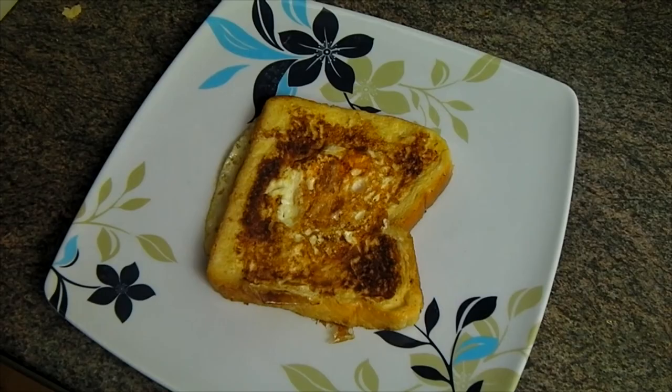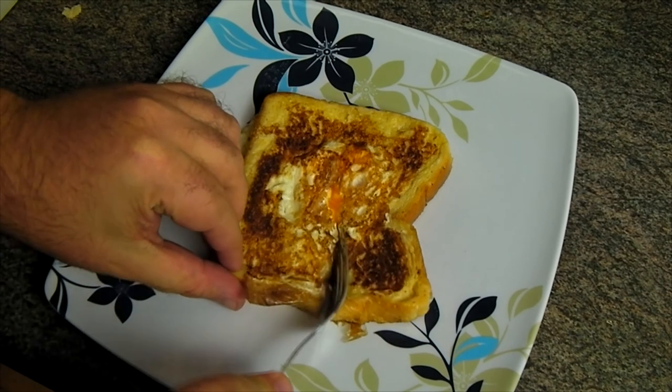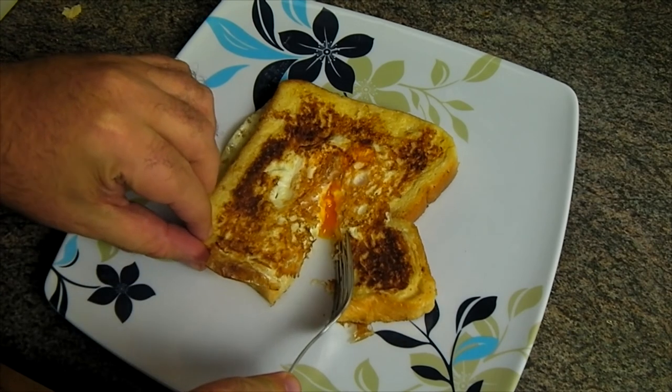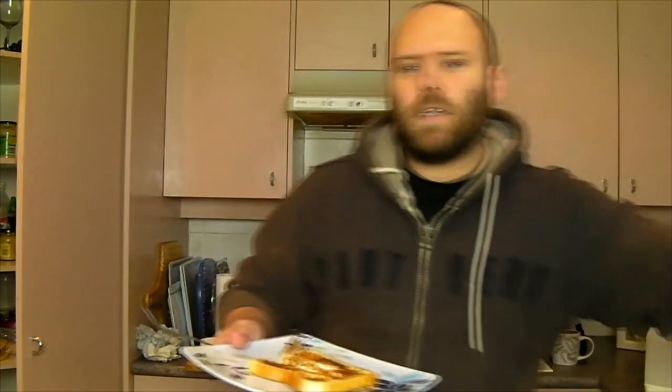That looks just about ready to come up. Perfect. One last final look and if we open up the egg it should be just a little bit runny. Look at that — absolutely perfect. So there you guys, there's my French toast, or as I more favourably know it, eggy bread as I was growing up. You can finish it off with just a little bit of tomato sauce or anything like that — some HP sauce for my UK friends. Dig in guys! It's real easy and it's real sort of homely, just make-you-feel-good sort of stuff.